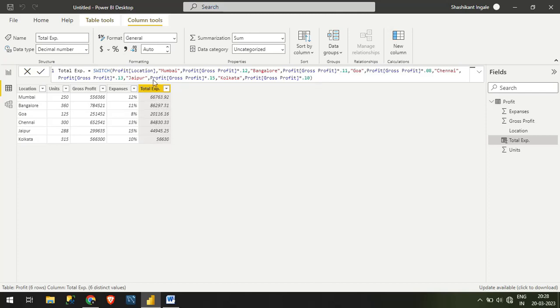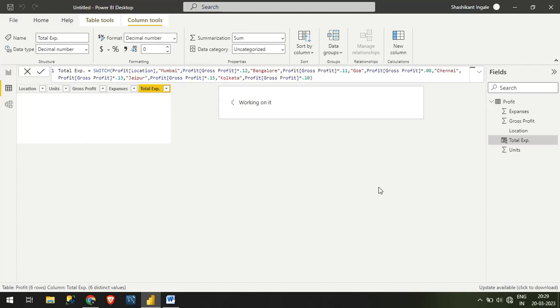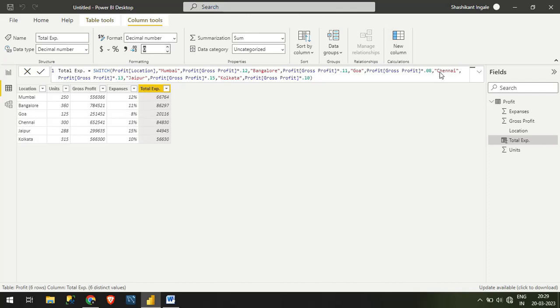Okay, and maybe I'll just make this 0 decimals because the decimal doesn't look good. So the best part is you don't need to assign the condition again and again, just once. Location Mumbai, so the Power BI DAX formula will take it automatically. So if you're using an if condition, then you need to assign again and again. That will be huge. So this is the best feature which I use most frequently in my job.